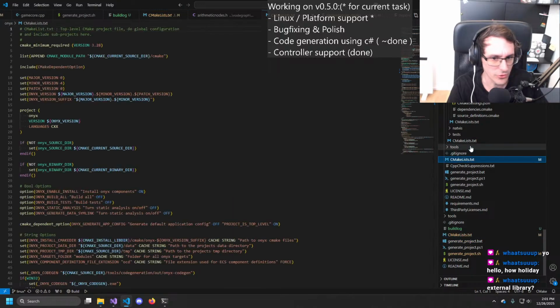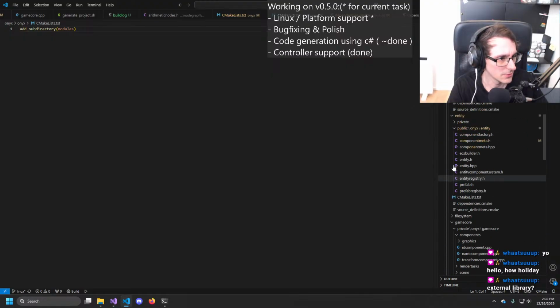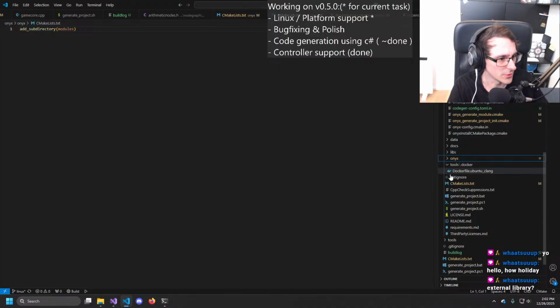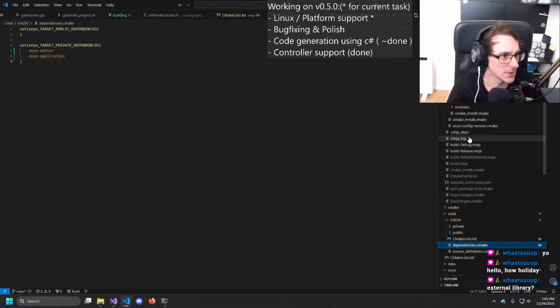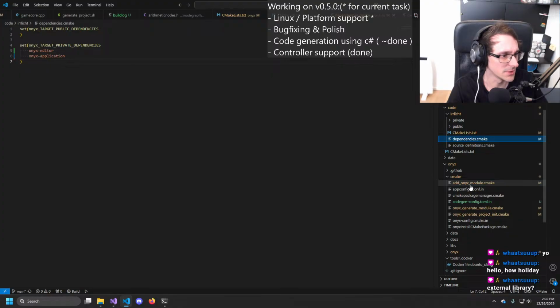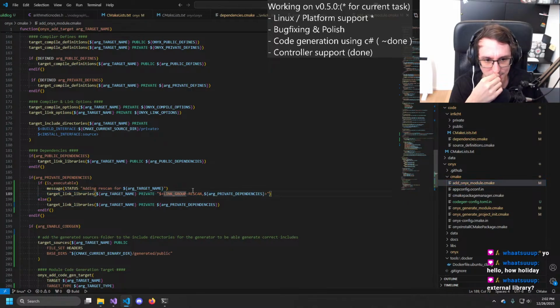Where would that be? I think in the project. Where is my project? Not here, but in code. Ah, here. It's actually in Onyx, never mind. In here, what I did is, if it's an executable, I did this link group rescan, only if it's an executable. That seems to tell GCC and Clang to check again between those dependencies, to do another scan basically in the reverse direction to see if it can resolve missing symbols.